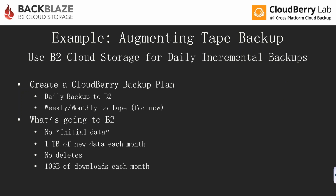A couple of examples I wanted to just kind of give you of people who have used this solution. We got this one here. A long time ago in another world, I was an IT guy, and I used to do tape backups, okay? And I remember the process very well of making sure I put the tapes in every day, labeling everything and all of that, and then making sure I pulled them out, and then going through the process of making sure that I cleaned the machine, and then every so often putting them in a can and sending them away, and they come back, and so on and so forth. And it was a wonderful process.